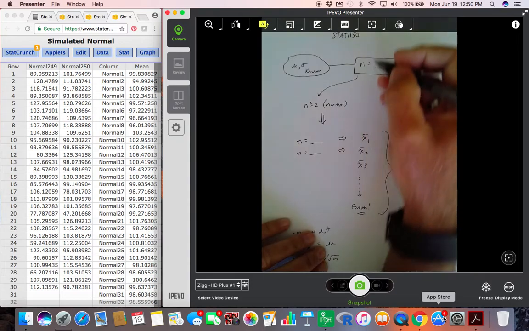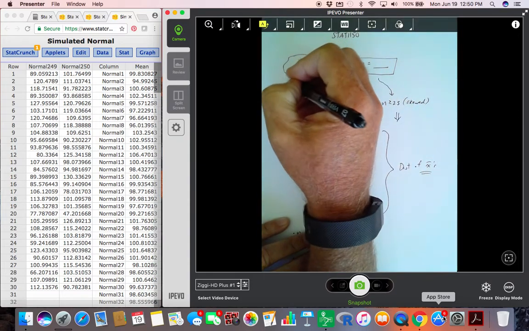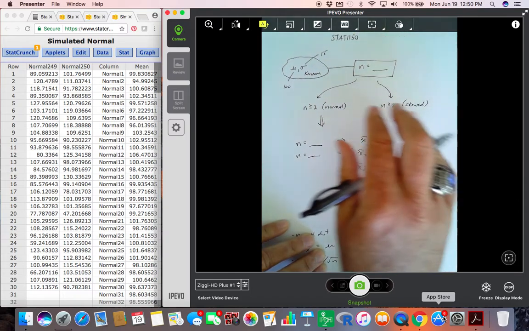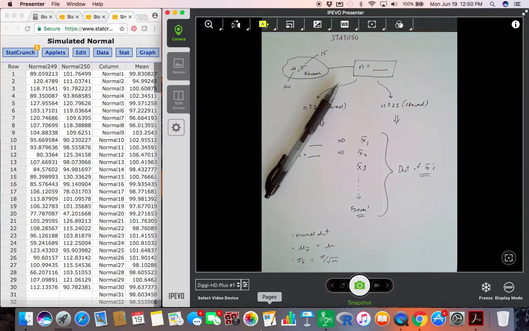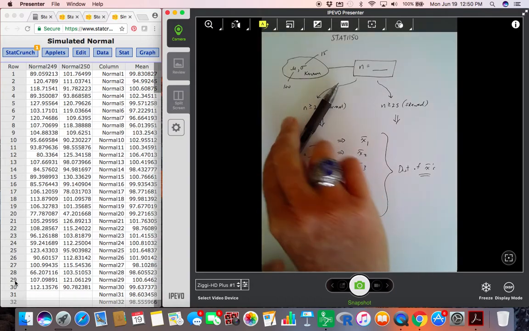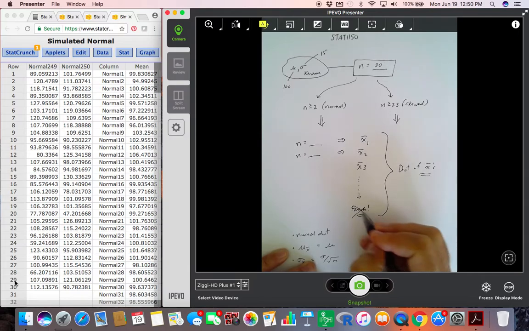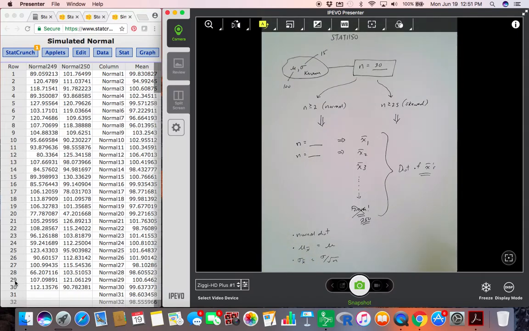So what was my sample size? Well, first of all, my mean was 100. My standard deviation was 15. My sample size, as you can see over here, was 30. And I wasn't able to do this forever, but I was able to do it 250 times. It'd be much better to do it 2,000 or 20,000 or do it forever. But you saw how long it took me to get 250. I'm afraid I'd blow my computer up if I went too much.